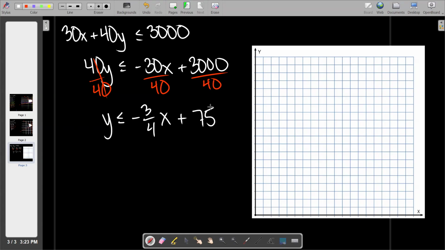So here comes a big brainy kind of question. I would accept multiple answers, but there is by far and away a best one. What do you think we should scale that y-intercept axis by? 5. 5 is the best answer in the world that you could give me. The other acceptable answer would be 10. The trouble with 25 is that then you're cramped. Again, you're kind of defeating the whole purpose of all this freedom you have. If you go by 25s, your y-intercept is going to be cramped way down in the southwest corner.